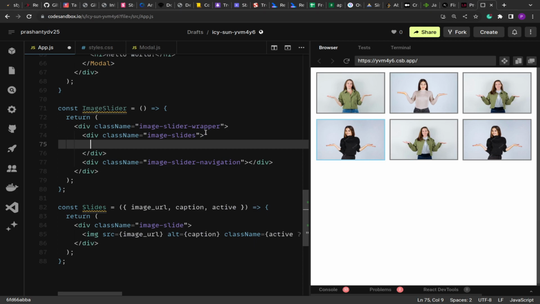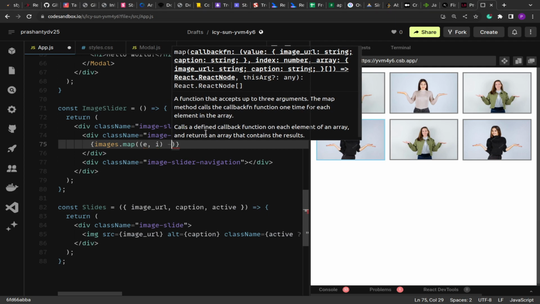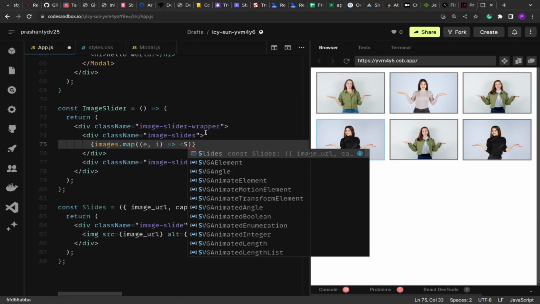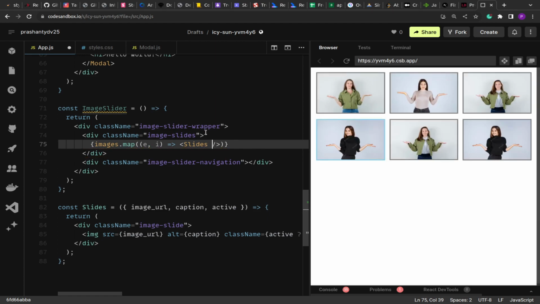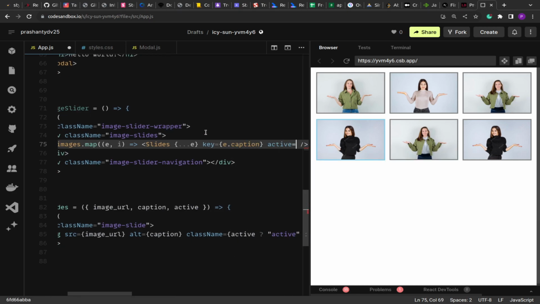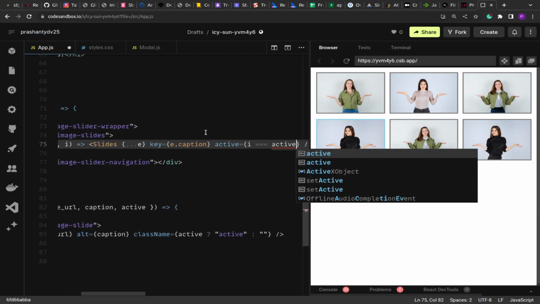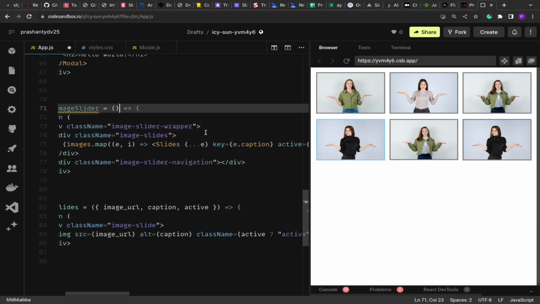So here we'll get the images dot map with e and index, and I'm going to render the slides. We'll pass everything of the e, the key will be e dot caption, and active will be if index equals to active. Now this active will receive as input.